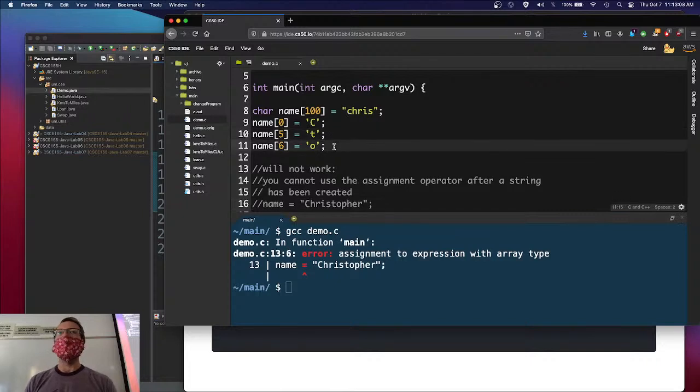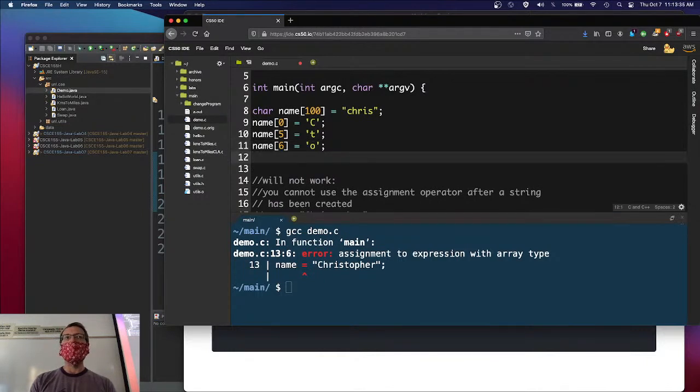Let's think about name for a second here. So it started out as CHRIS, and then the compiler automatically put in that null terminating character for me, and then I overwrote it with a T, and then O, right? Dot, dot, dot. Okay, is that a validly null terminated string? Remember, I overwrote it. Right? Let's find out. Let's go ahead and print out character by character in that entire thing.